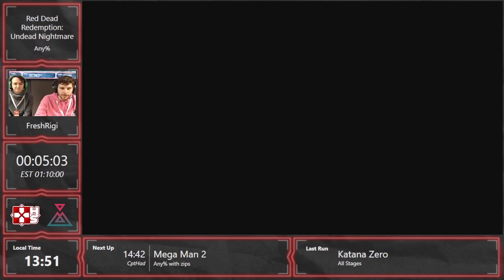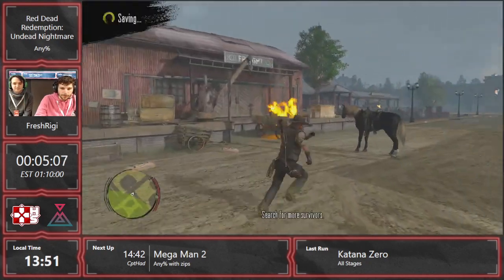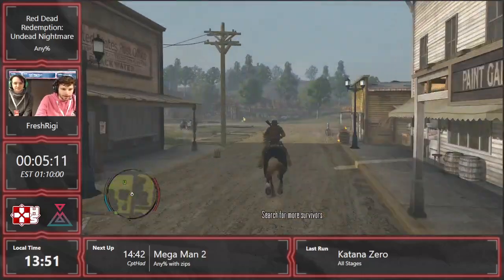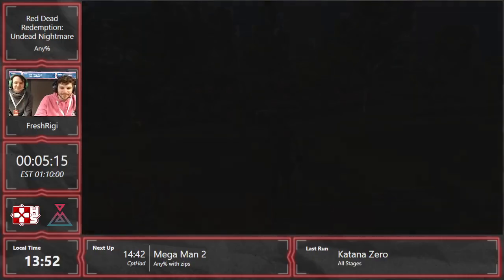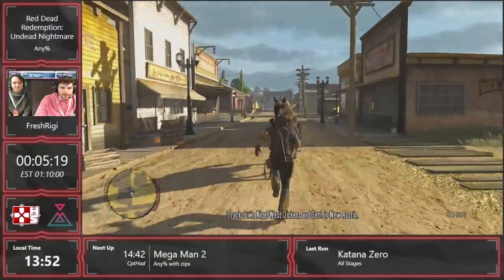And we trigger the next cutscene. Get back on our horse, and get back off the horse for the next cutscene. Alright. That's Curious Tales in Blackwater done.